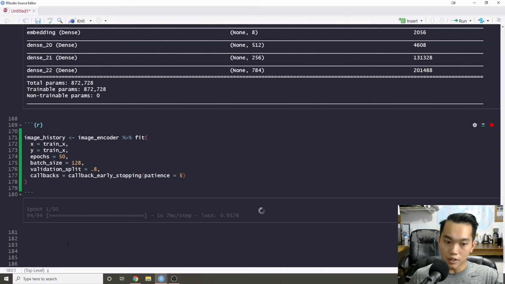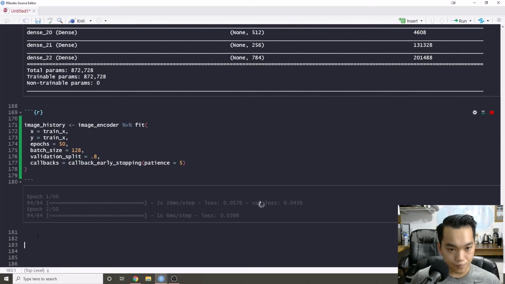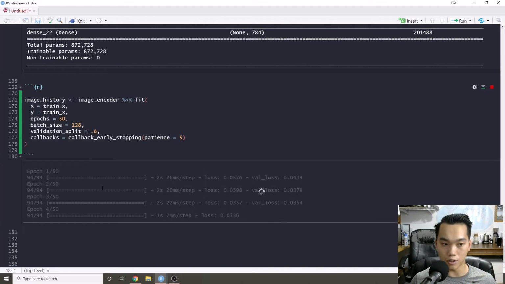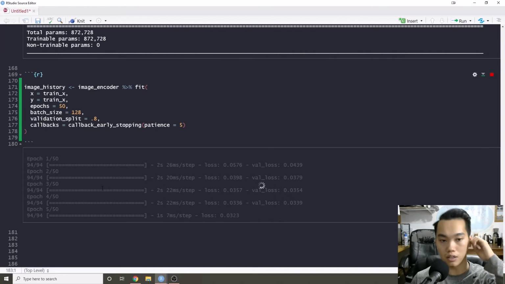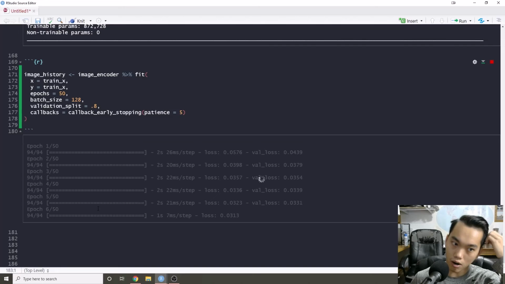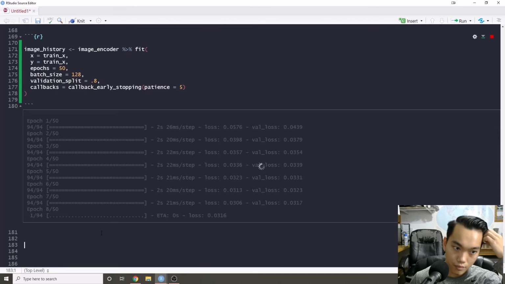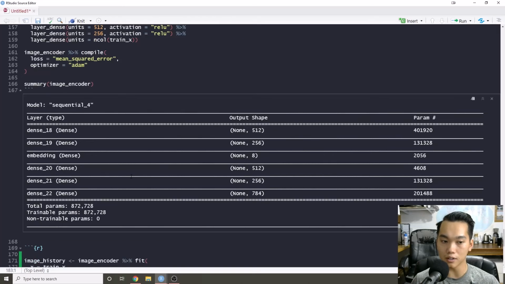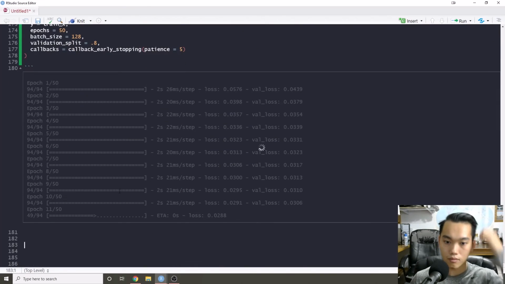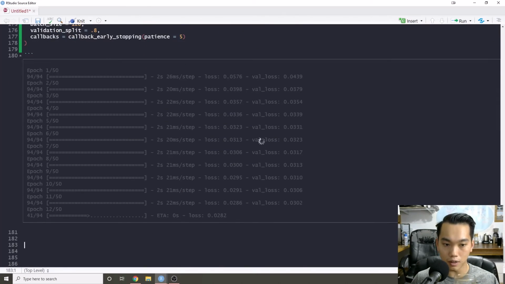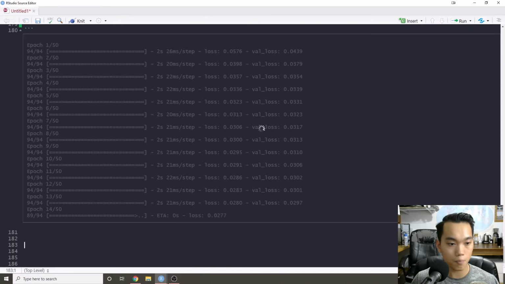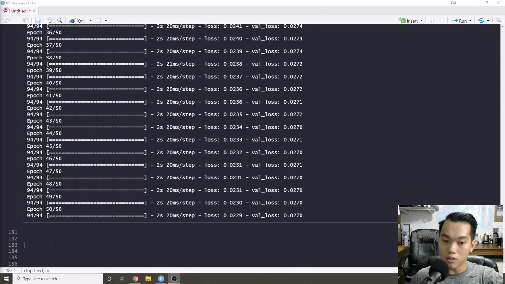Okay, so now we're going to train up our neural network. So we're essentially doing the same thing as our autoencoder, but instead of actually using the error rates in our outputs, what we're going to do is actually take the outputs from one of our layers. We're going to let this run, and I'll probably get back to you after this model finishes fitting itself. Okay, the model finished fitting, and now we can actually look at it.